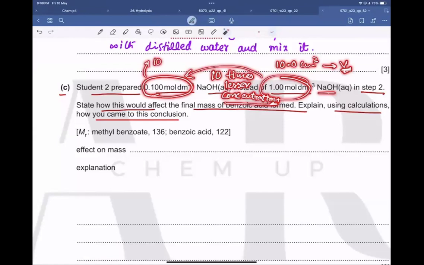And how much volume are we going to use? Obviously, we are going to use this much volume. So this makes it a limiting reactant in its moles, when it actually by mistake gets diluted 10 times. So we would get the lesser final mass of benzoic acid, because the moles of sodium hydroxide in this solution actually get lesser than the methyl benzoate, because its concentration is decreased 10 times, which makes it the limiting reactant, and now it's no more in excess. Is this understandable to all of you?